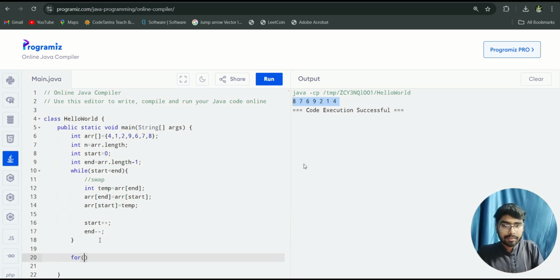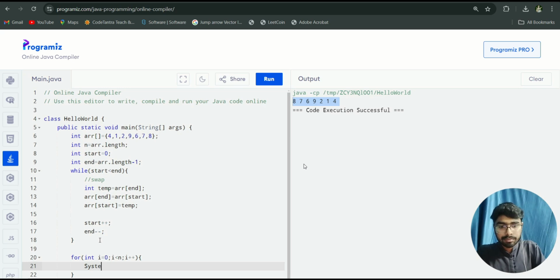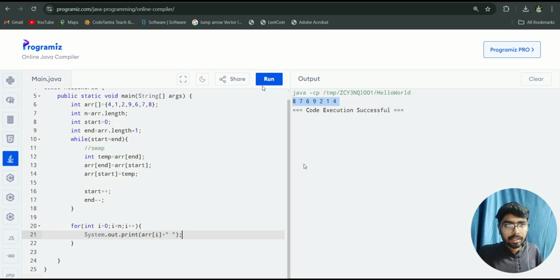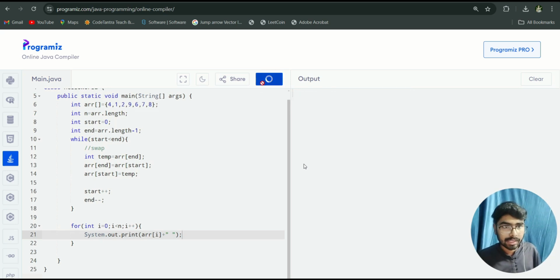So I'll print it: for int i is equal to 0, i is less than n, i plus plus, System.out.print arr of i, with an empty space for better understanding. Now run it, whether it's an error or working fine.